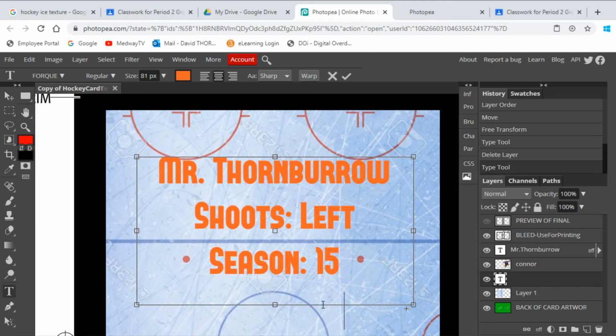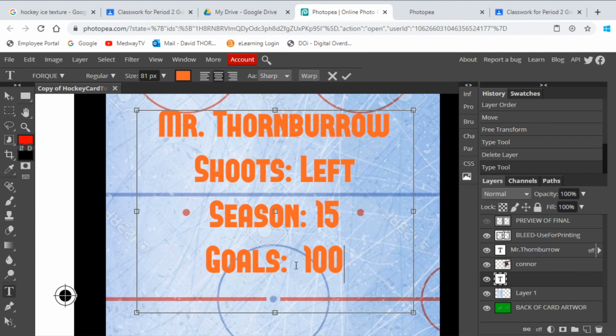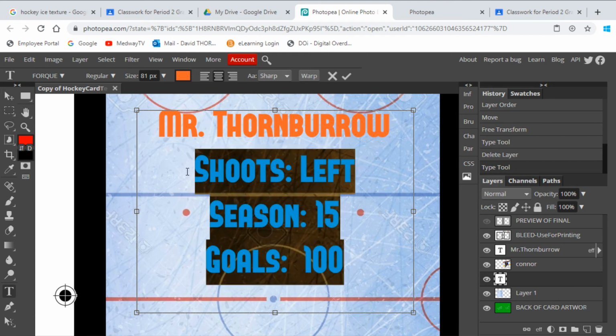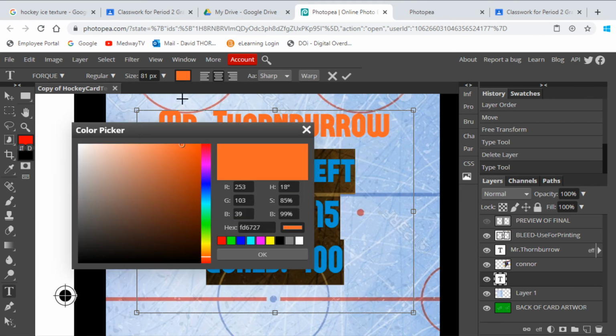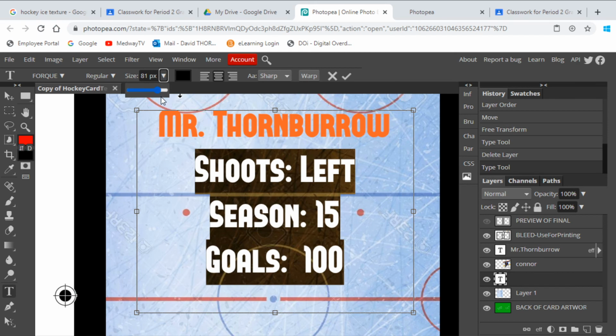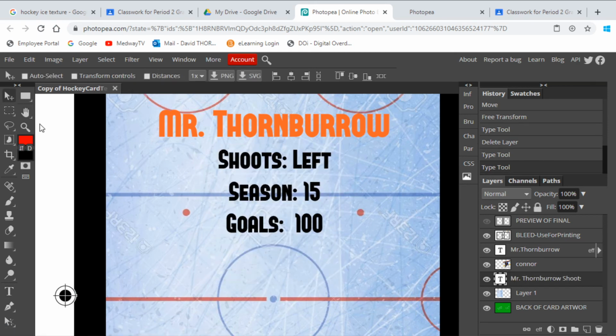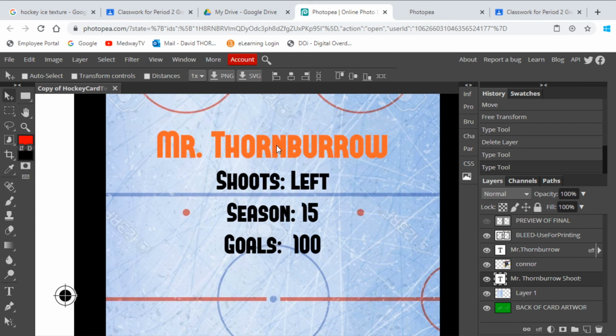Okay, so now you see how I've run out of room. So let's make my box bigger, and now it'll fit. Okay, so that'll be good enough. And then actually I'm going to highlight this type. Maybe this type I'll have a different color. Maybe I'll make that black. And then maybe that type can be smaller, like that, okay? And so that'll be that.